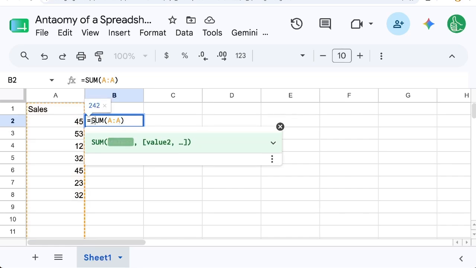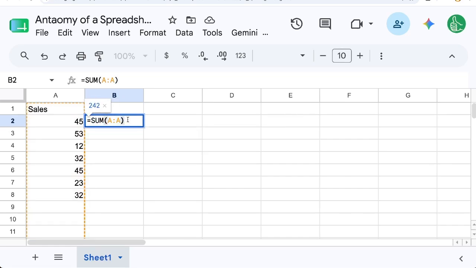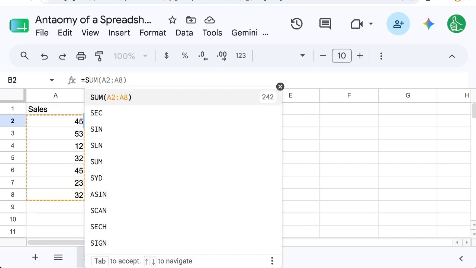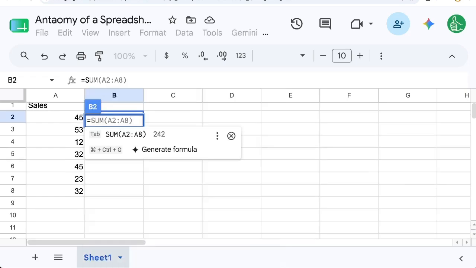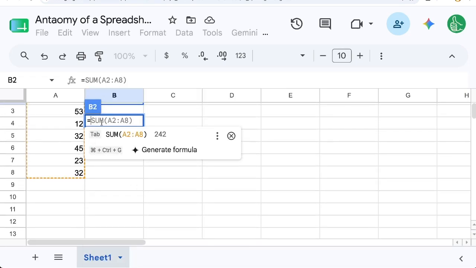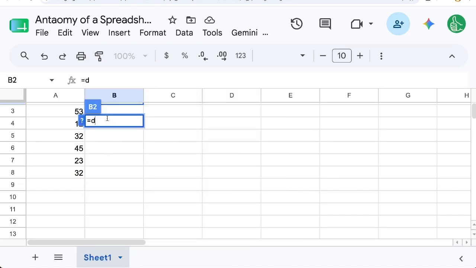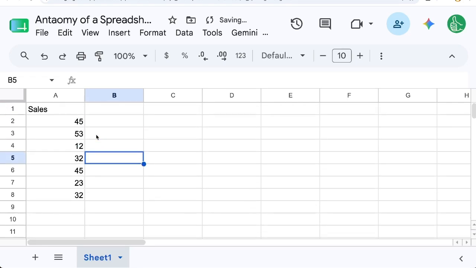And this formula, sum, is a built-in sort of programming language, a built-in thing, a machine, and we have to feed that machine some kind of cells or ranges. And how do you know what are all the kinds of formulas? Well, we could type in A, B, C, D, and see all of those, right? There's another way to see all the formulas. And they're actually gathered and collected in better ways.